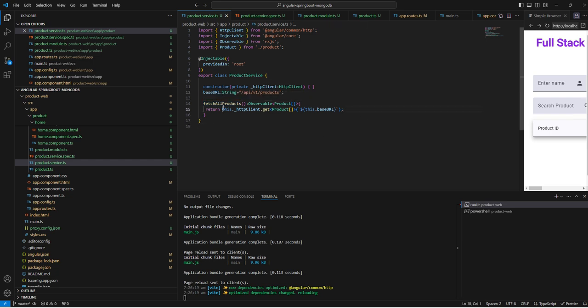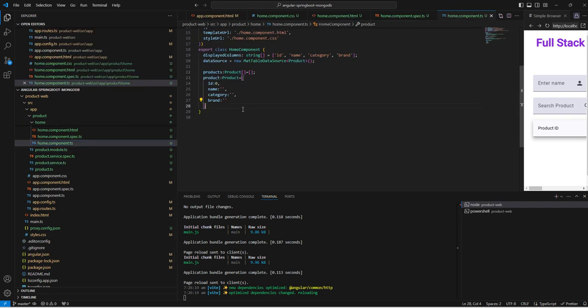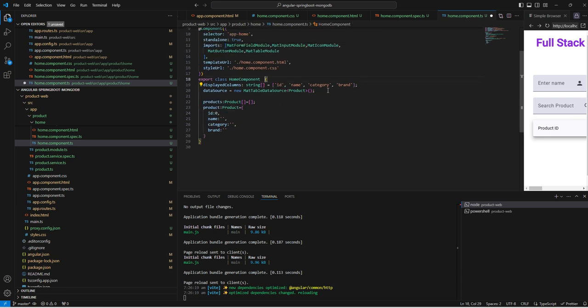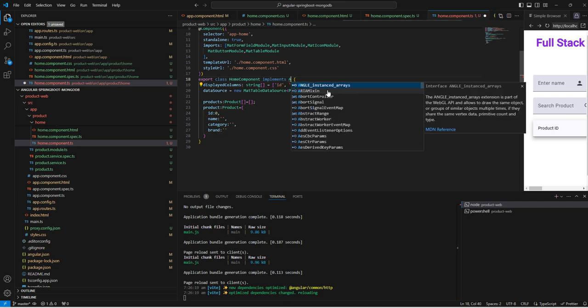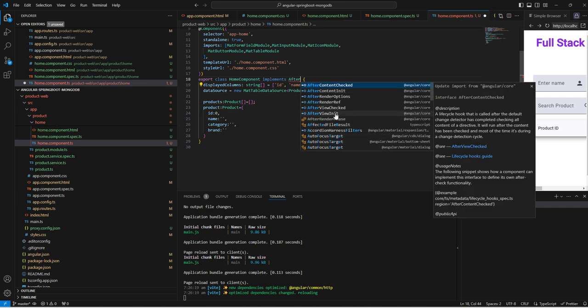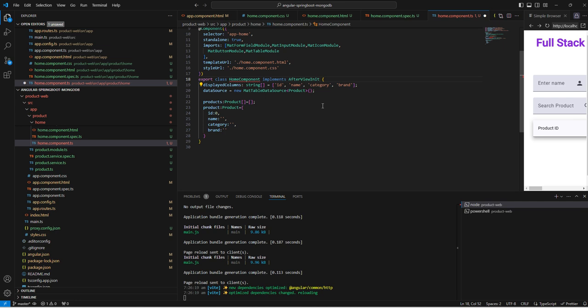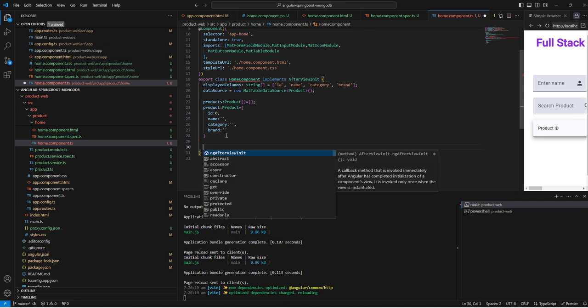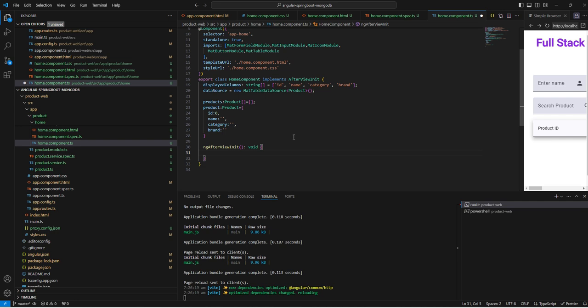Now we need to consume this in our home.component.ts. So here we can implement one interface, ngAfterViewInit, and we can implement the ngAfterViewInit method here.